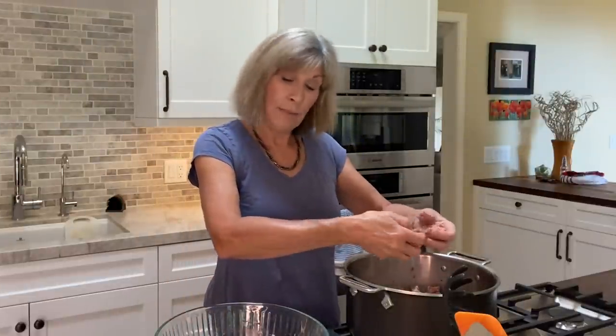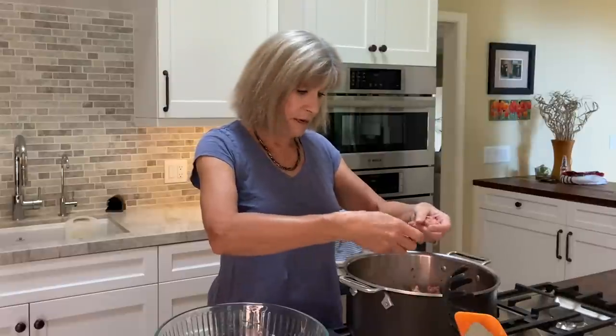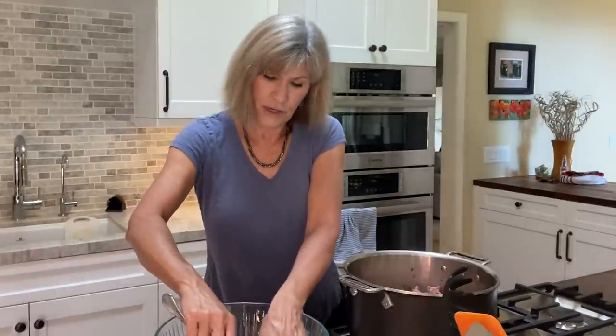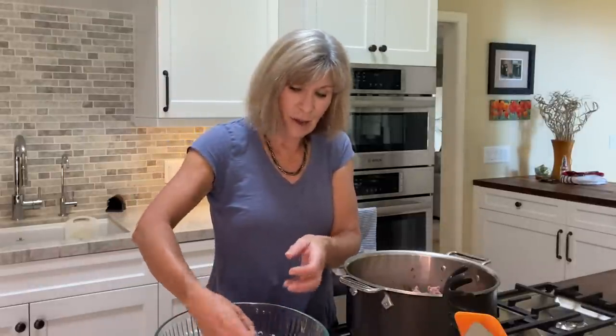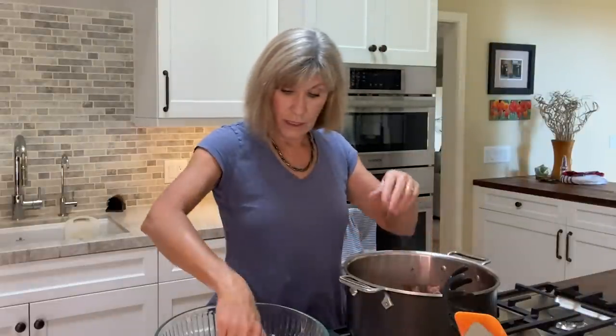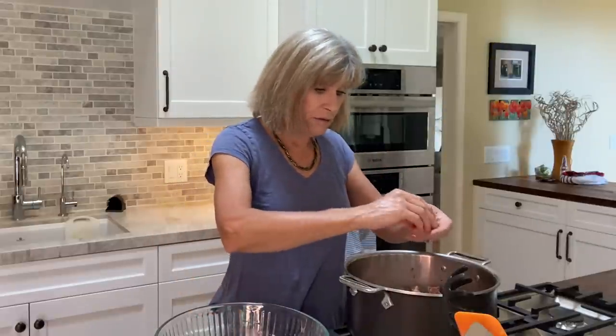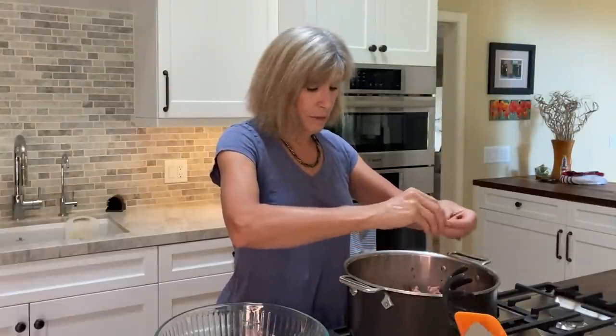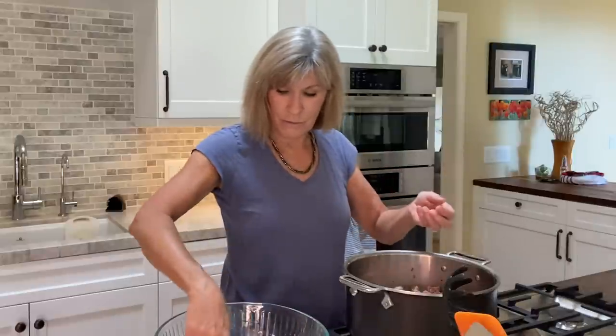I did have a number of people with the applesauce cake mention that they couldn't eat that kind of food for health reasons — they are diabetic or pre-diabetic. And in all honesty, I don't eat much of that either. People have asked me what sort of health regime I follow to stay healthy and in shape. I've been active in sports pretty much my whole life, so most of my exercise comes from sports. I used to say that I ran — now, jogging would be a generous way to put the speed at which I move.